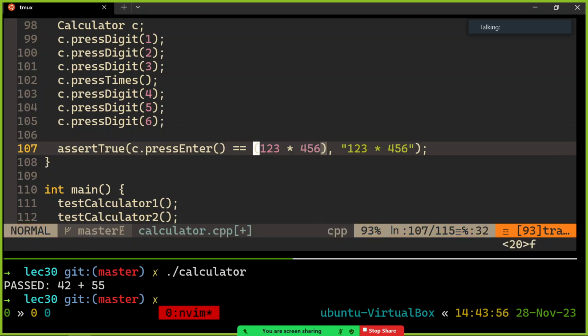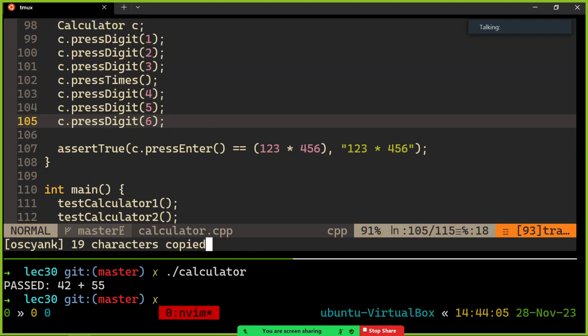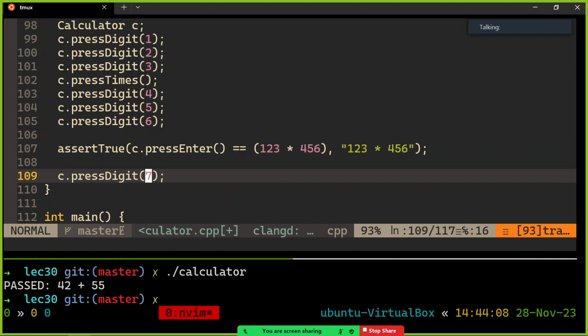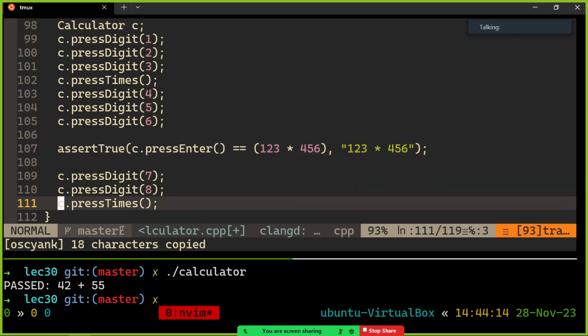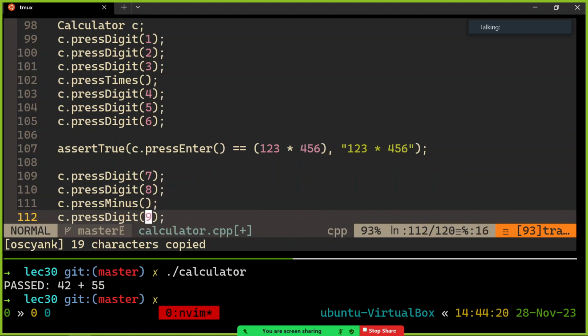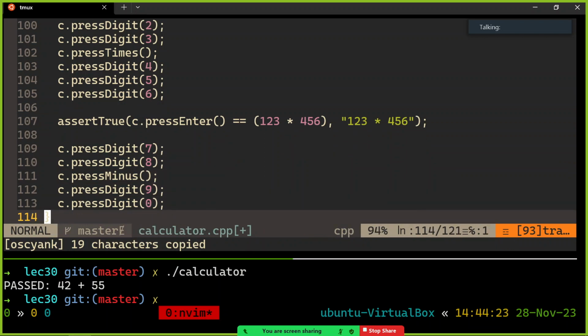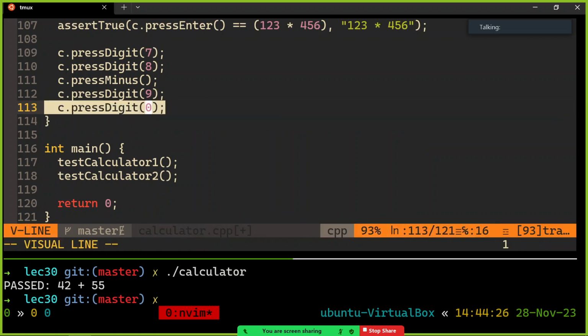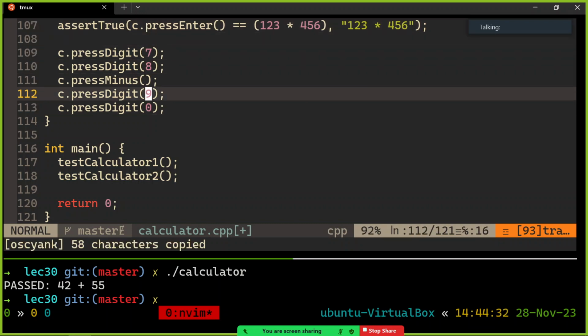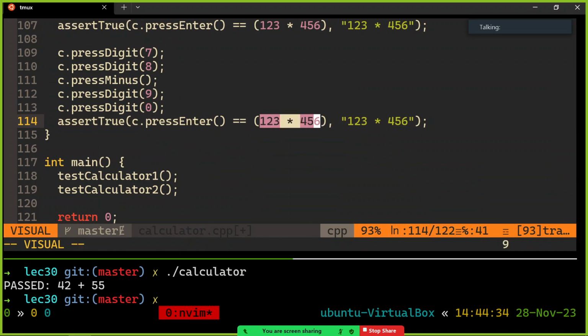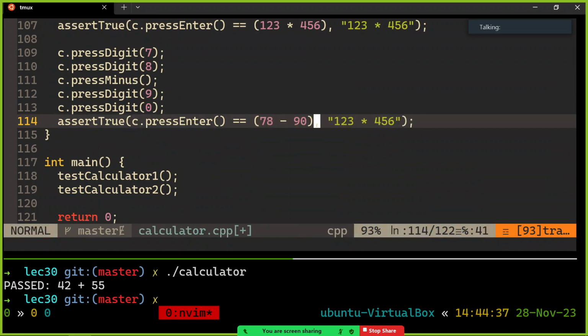So that's fun. So that's one test, but also the whole point of pressing enter on our calculator is so we can do more stuff with the same calculator. So let's do more. Let's be like, all right, let's do another calculation. Press digit 7, 8, test all of them. Go to 9. Press minus, 78 minus 90. We'll get all the digits in there. 9, 0. Another thing you could have done in press digit was make sure it was between 0 and 9, but again, we were lazy. And then press enter. Now, 78 minus 90. Again, I don't care what the answer is. Just should be this, whatever that is.